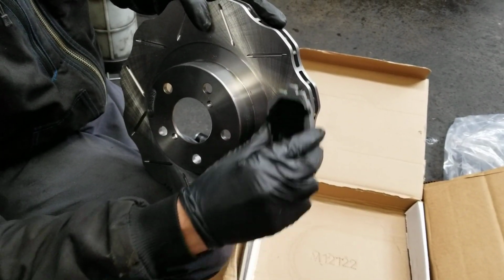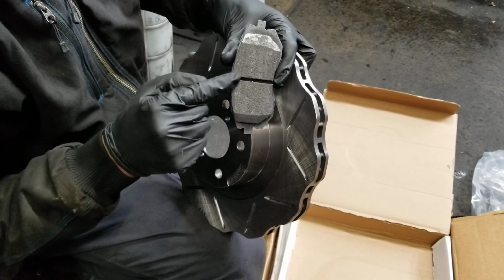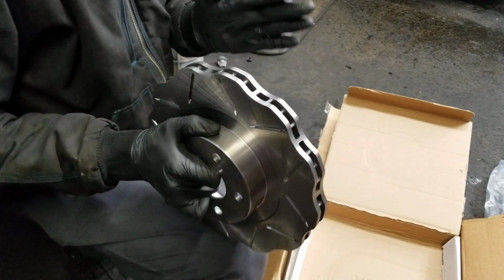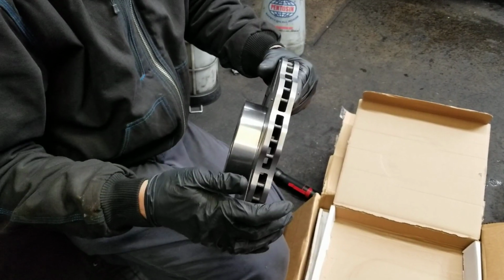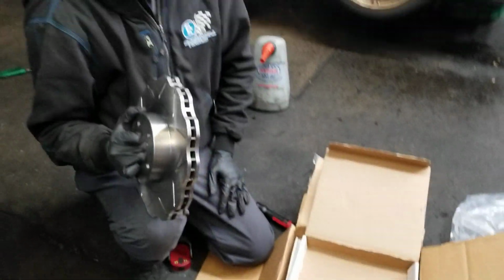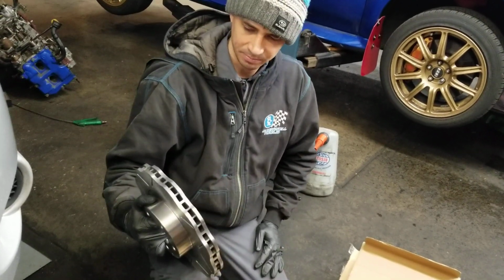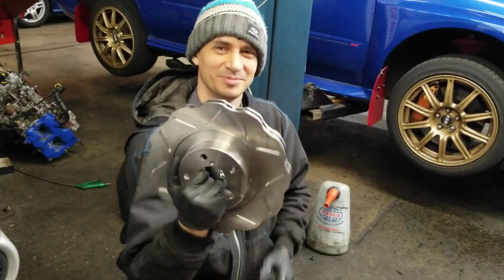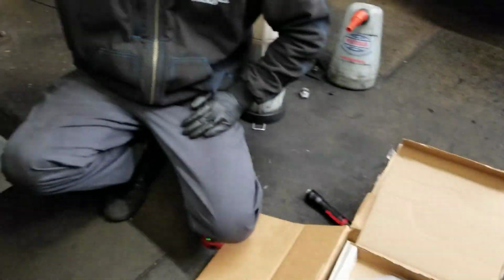Because the pad's going to be rubbing along over here, and on a normal rotor, the pad gets hotter in this spot right here, but this one's going to have a more even wear, and they actually last longer. And they have faster cooling recovery time. And if you have any debris, it'll help evacuate any debris. It's valuable for off-roading, if you got any severe weather, water, anything like that. But most importantly, they look freaking badass. Hell yeah.